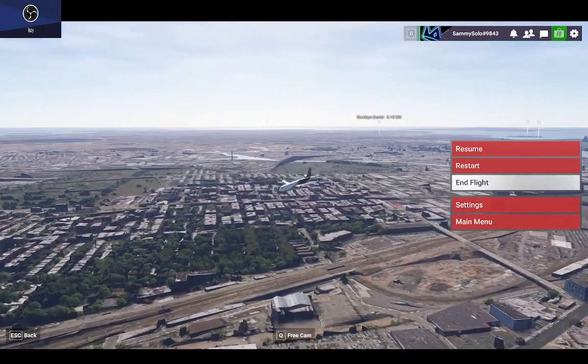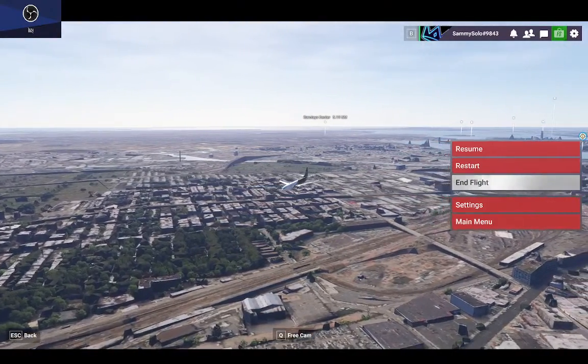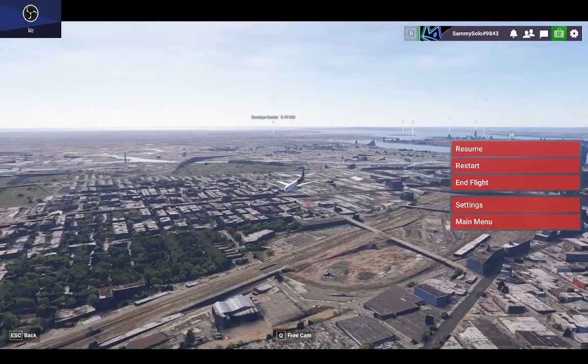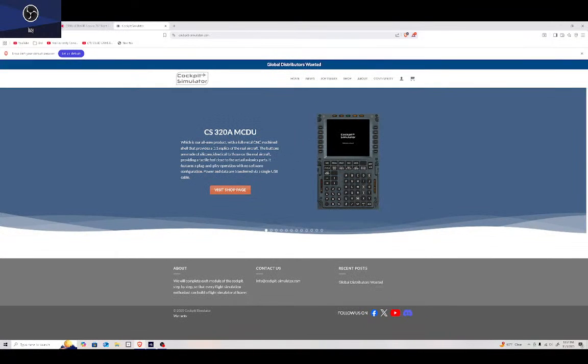End flight. Button. Press Q to free cam. Press ESC to back. Press B to access options and social features.